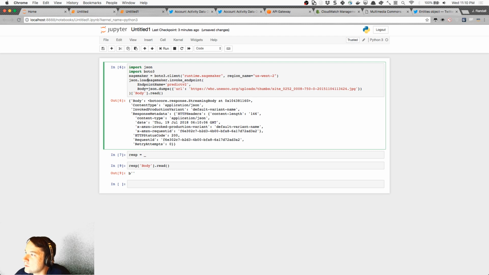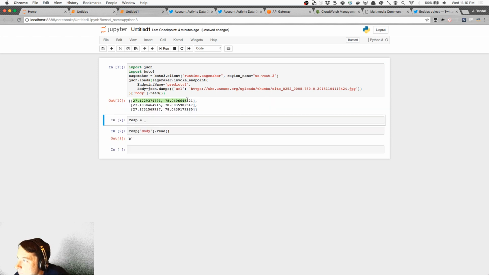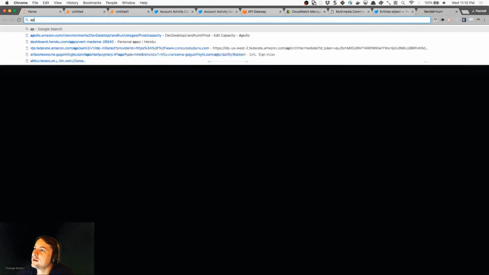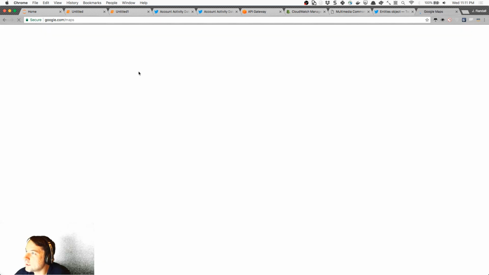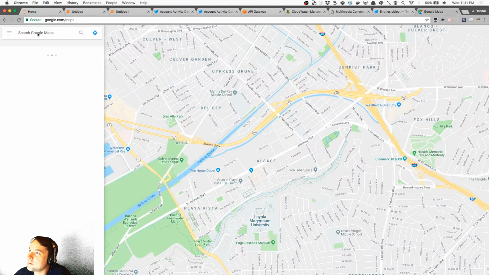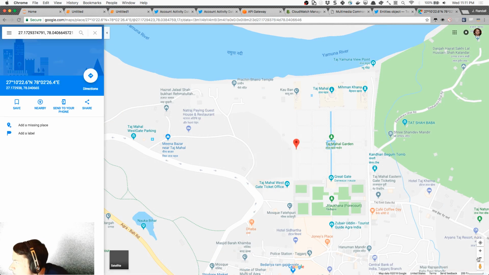So I'm going to say json.loads. And let's just throw this on Google Maps really fast and see what happens. Those are the two responses that we got. So that looks pretty darn close to the Taj Mahal to me.